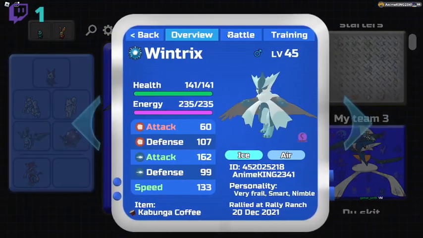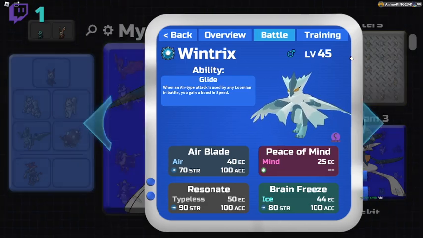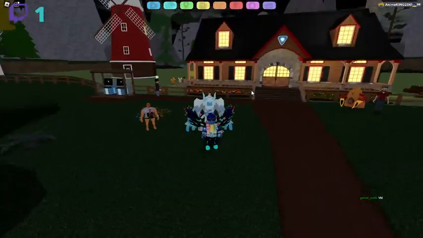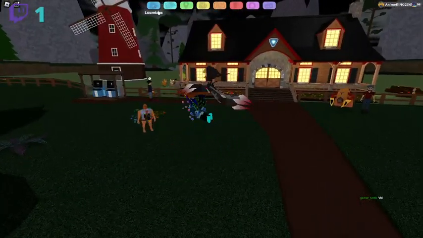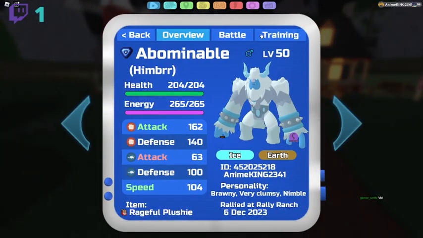There it is. Okay, so Wind Trick. When an air type attack is used by a Lumion in a battle, it gains whistle. So actually it doesn't. Okay, never mind. You can't use Gust, it only works with an attack, so technically it wouldn't do anything. Sadly, that's that. But besides that, once you use a couple of Gusts, you can bequeath them to Himbrr, and it should help you support.